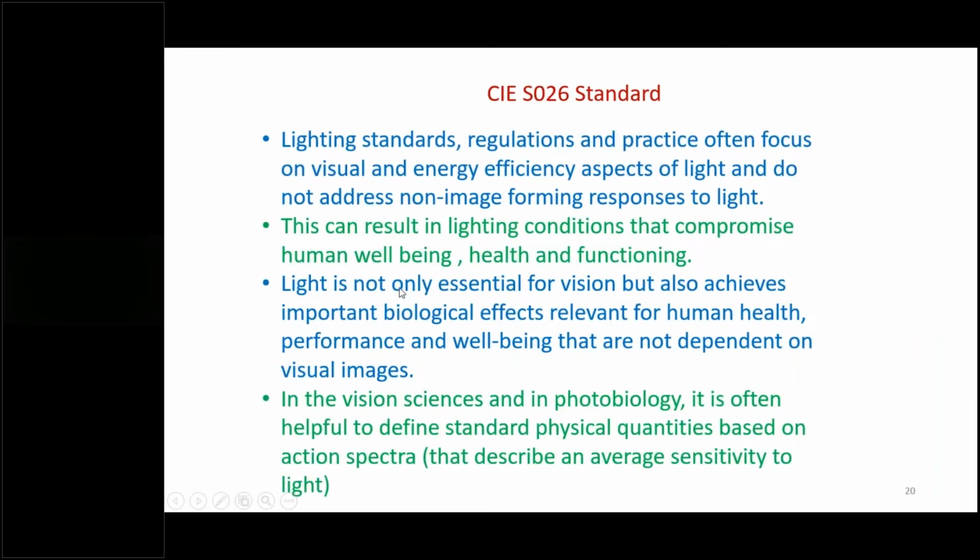So in order to quantify the amount of circadian light, which is in a residential area or in an office or anywhere else, the CIE had to come up with a certain standard, and this was done in 2018, the CIE S026 standard. So I'm going to go ahead and talk about these, and then I would like to show you that we have incorporated a few of these parameters in the new Lighting Passport app. But let's first understand what these parameters are. These are all codes from the S026.